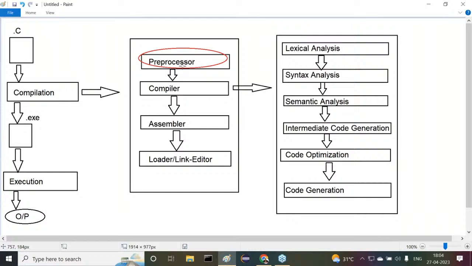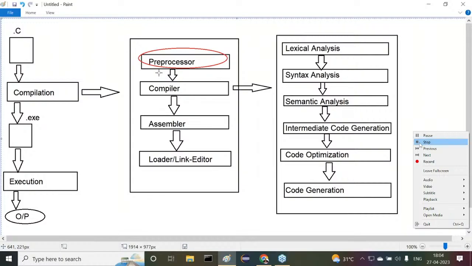Inside the compilation, the very first phase is the pre-processing phase. Are all of you getting it or not? Only this point. For the sake of this point only, I gave this entire diagram.